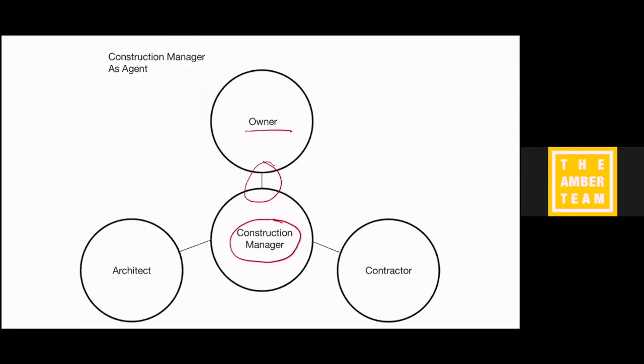And now the construction manager is dealing with lawsuits and dealing with schedules and dealing with contracts and making sure that no one is messing with the owner. So the construction manager starts to act as an agent for the owner. The construction manager then signs a contract with the architect and a contract with the contractor. And the construction manager offers a buffer between the owner, especially a less experienced owner, or an owner who's maybe got other things that they're working on.